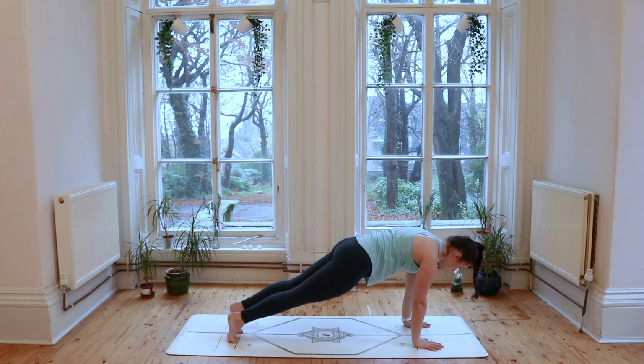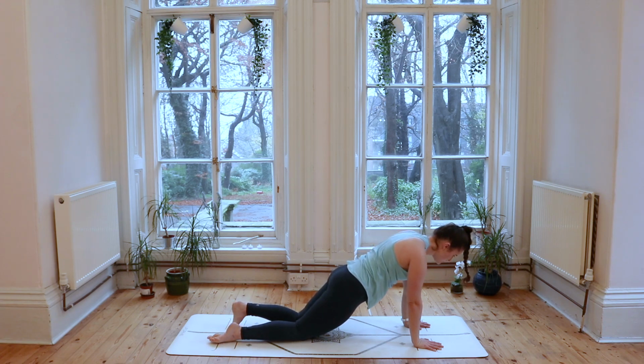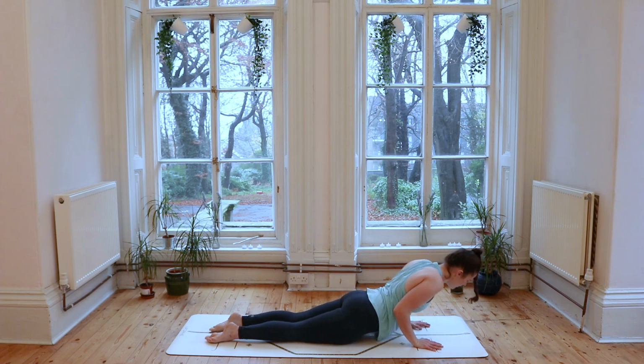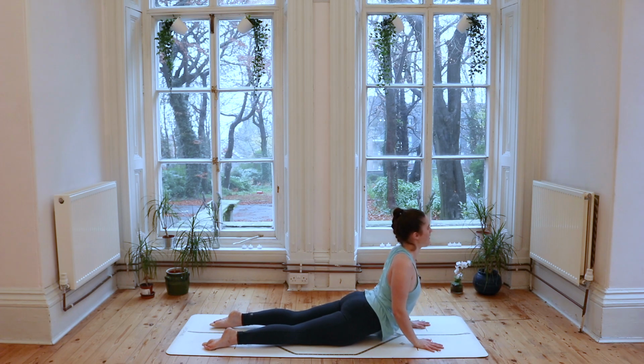So you're creating this really nice long line all the way through your body. Take a full deep breath in. And with an exhale, you lower down, knees come to the ground, we untuck the toes, elbows stay close to the body as we lower the chest all the way down as well. Pushing through the hands, we roll the shoulders, lifting the chest, finding our cobra.